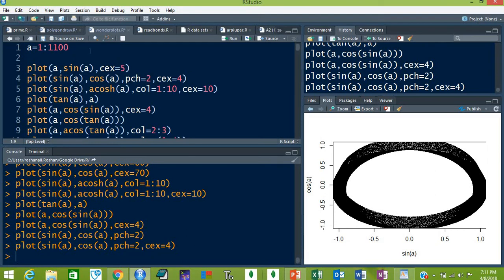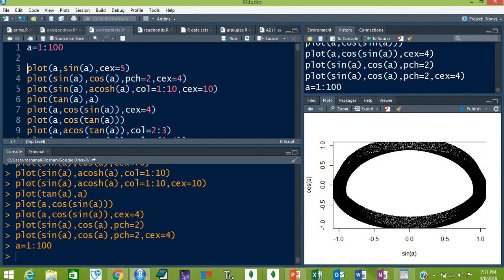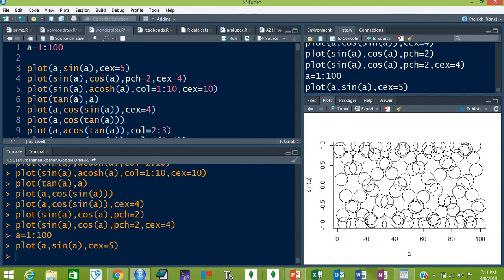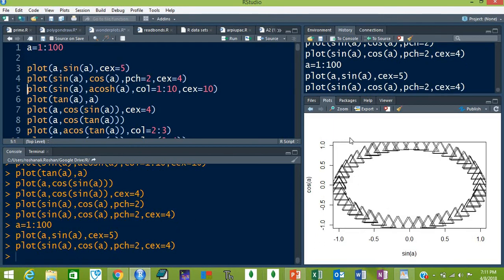Let's reduce the number of these things. Let's make it 100. And then let's try this again. This will produce a different type of pattern now. And this one, yeah, this is very different now. Now let's increase this cex, that is make it 10.